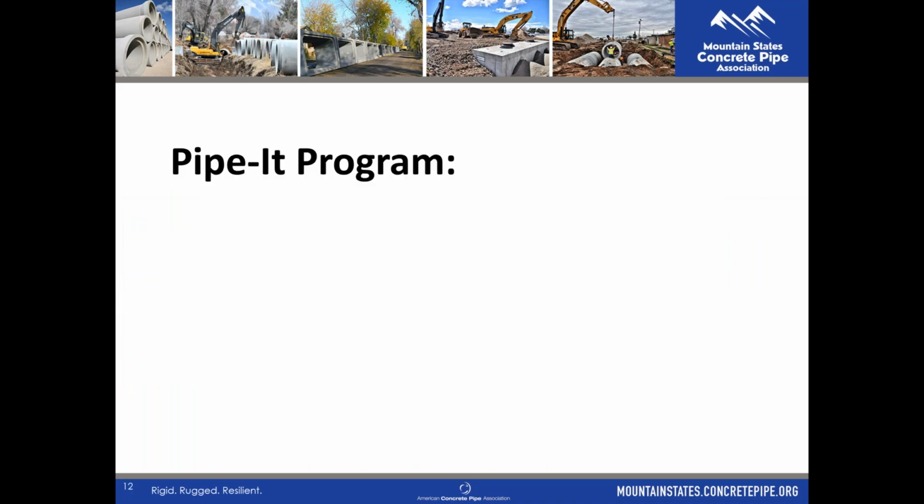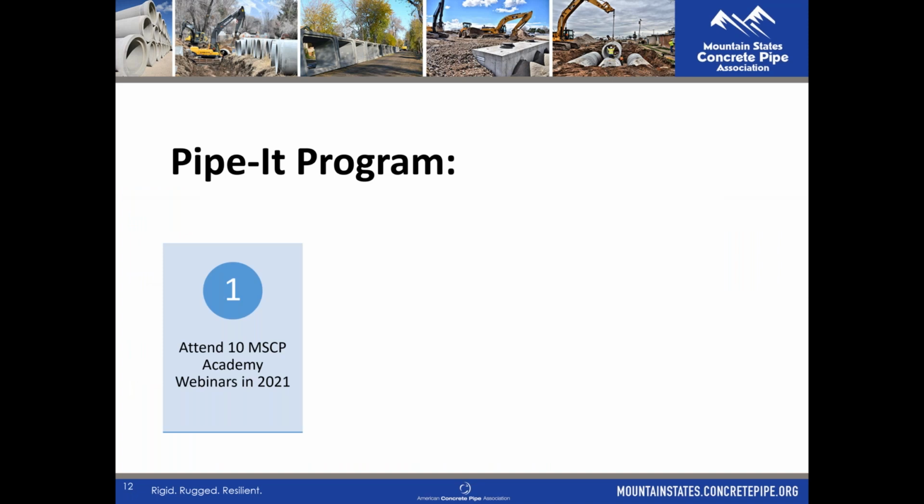We've also got our Pipette program this year, where if you attend 10 Mountain States Concrete Pipe Academy webinars this year, we will send you a sticker for every webinar that you attend. So we'll send those out quarterly. So after this third one, we'll see who's attended. We'll be sending out the stickers. If you haven't received a button, we'll be sending those out to you as well.